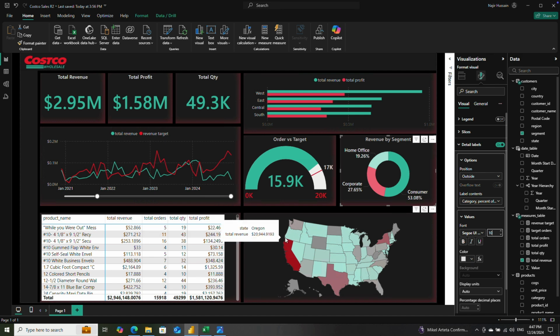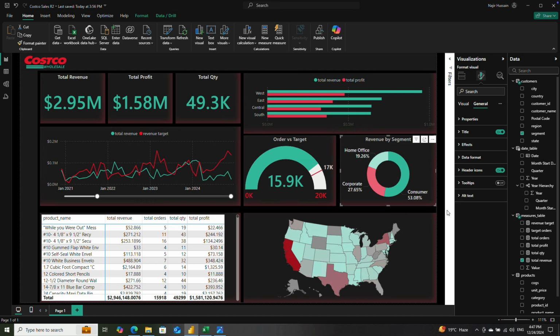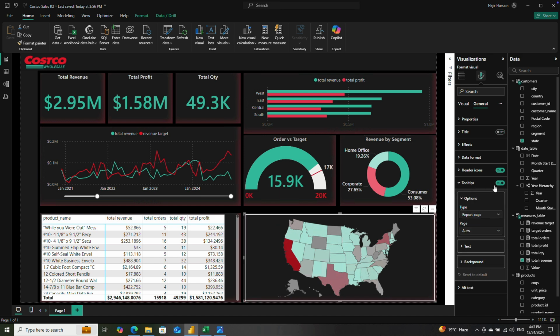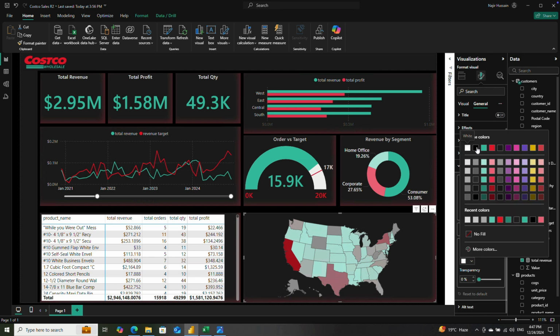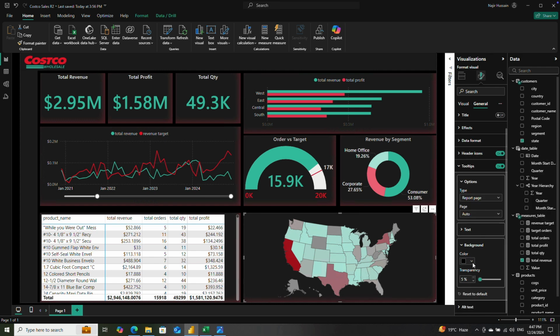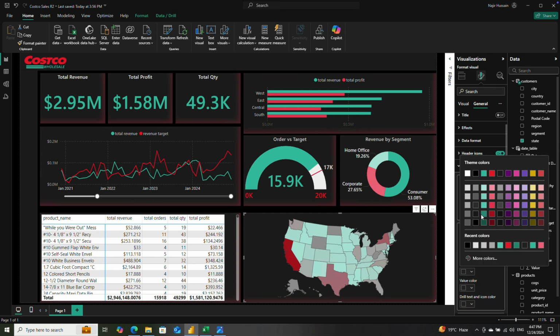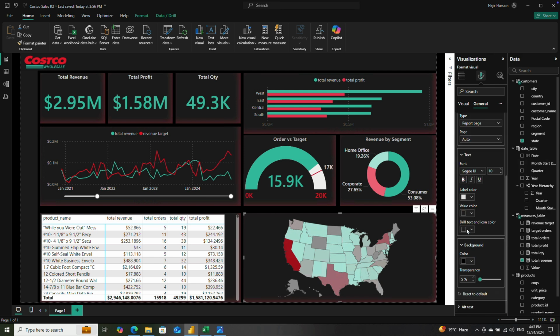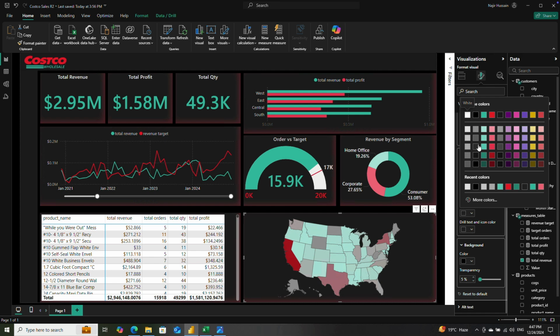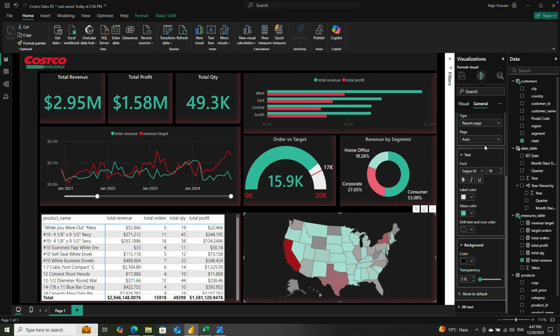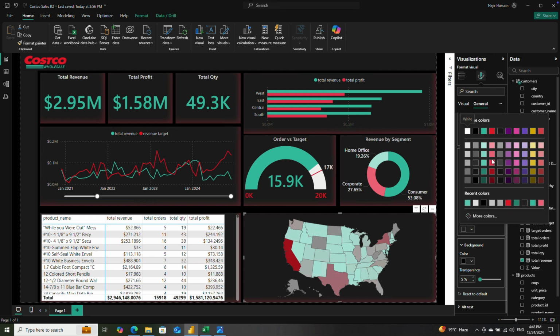Next we want to do some formatting in this map chart. So what I want to do is add a nice tooltip. So if somebody is hovering, they would be able to see more information, and the colors that I want to follow here in this tooltip, I did not select it, let's select it. The background should be again 100% black and 5% transparent, and the text is going to be, the first one is white, the second one is going to be this little lighter one, third one is going to be a little reddish.